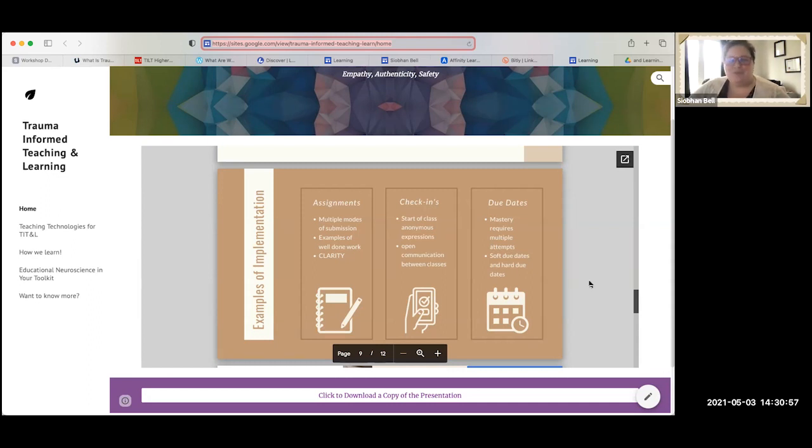But there's lots of ways to do those check-ins, and it doesn't necessarily have to be with the whiteboard. You can do a multiple choice poll if you like to use the polling feature, or if you like to use Mentimeter or any of those tools. You could do an anonymous poll to see how people are. It's really just to get people to stop and take a breath and think about it. That's all it does. The next thing is about having open communication between classes.